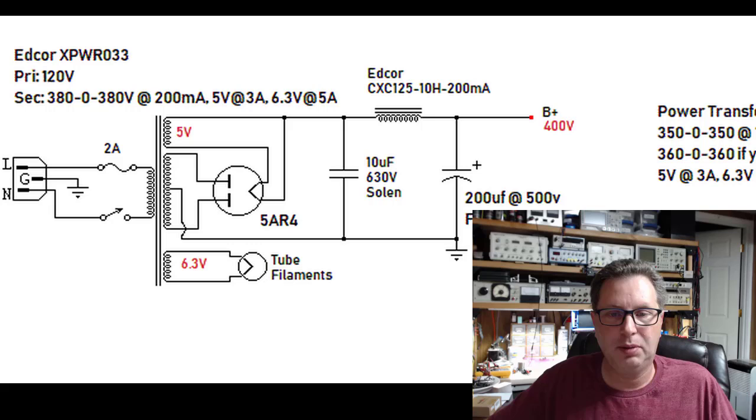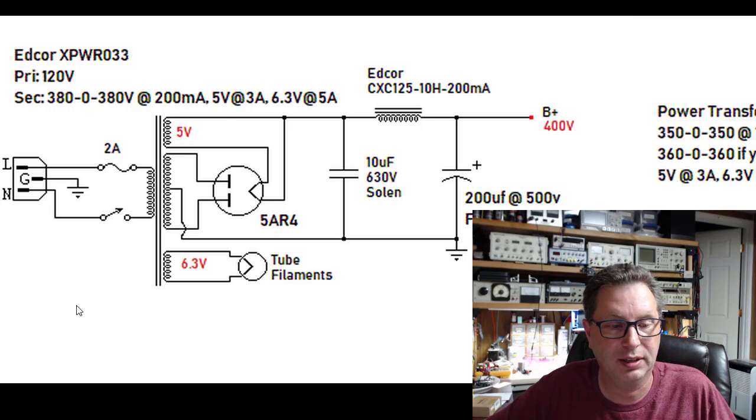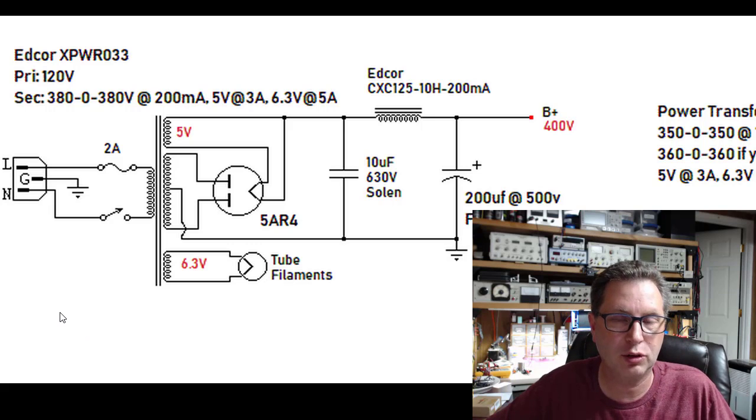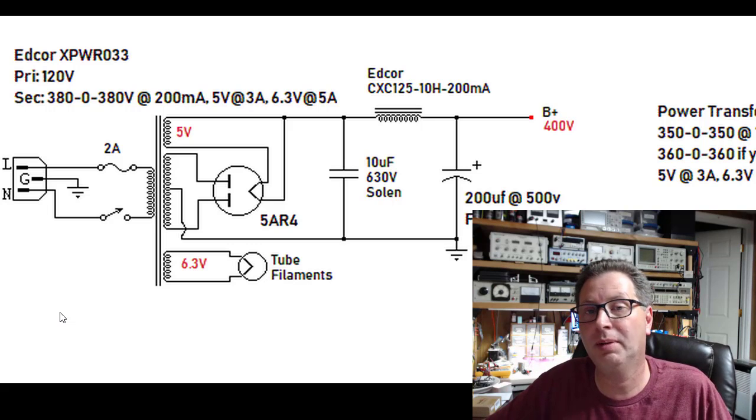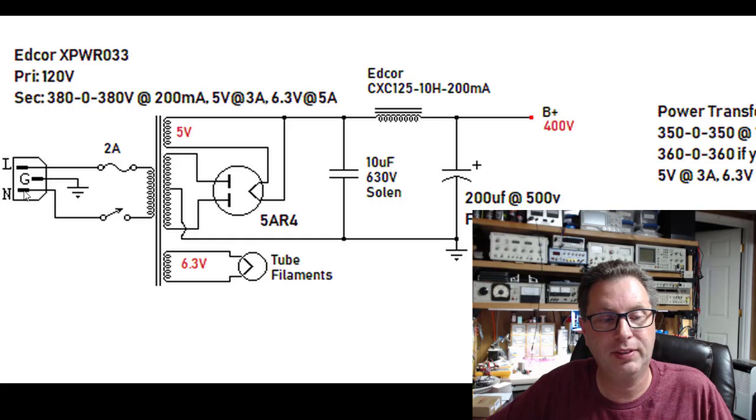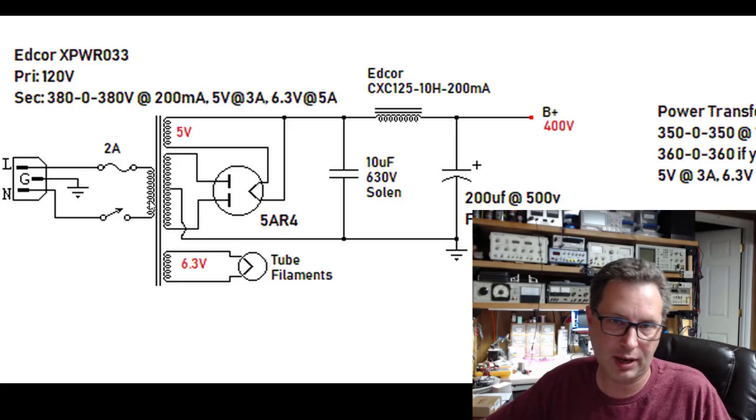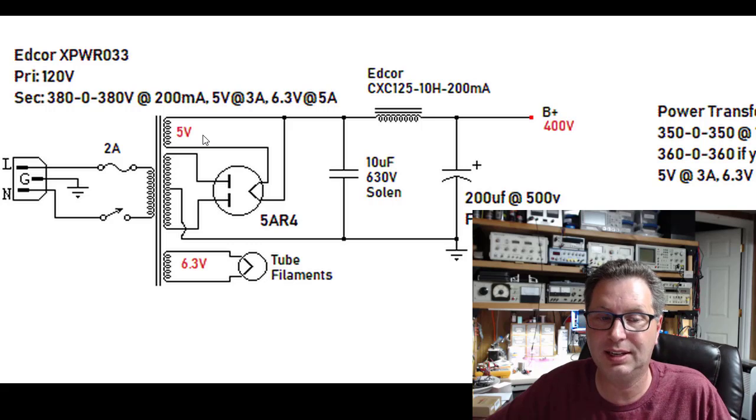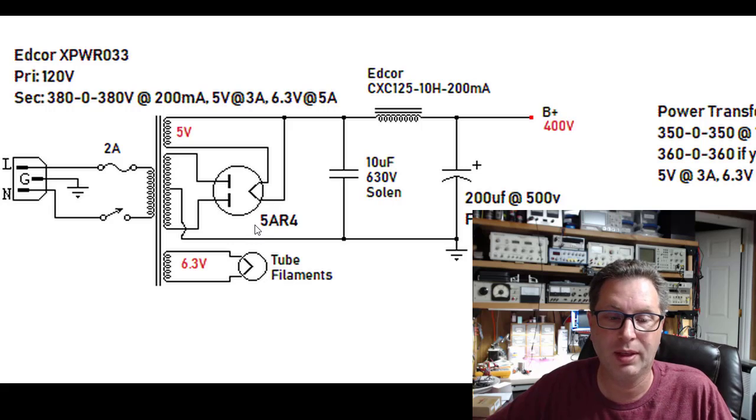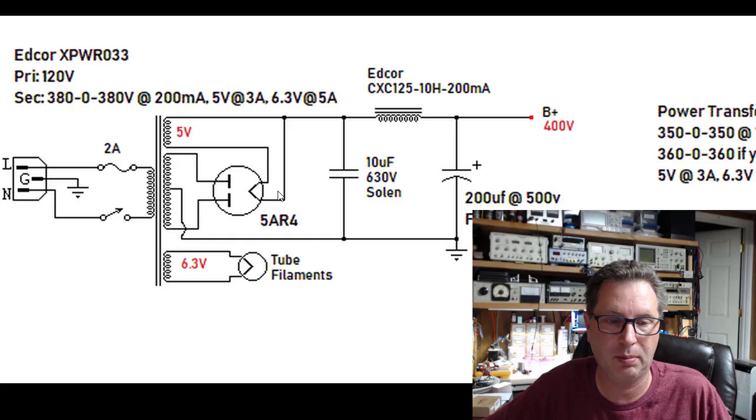Okay, without getting too deep into power supply design and theory, I'll walk you through the basics. You've got a cord that goes from your wall outlet in your house, which is about 120 volts AC peak-to-peak RMS voltage, and feeds into this, goes through the fuse here and the switch, feeds the primary of the transformer. The other side of the transformer, you've got a couple different windings. One winding feeds you 5 volts AC sine wave. The sole purpose is to heat up the filament in this 5AR4. The 5 here indicates it's a 5 volt tube.